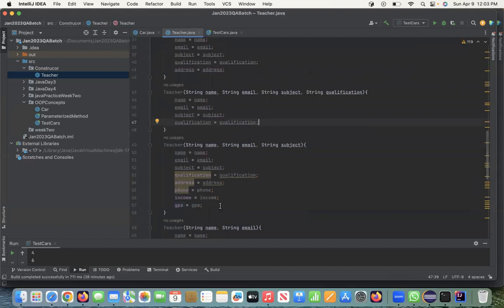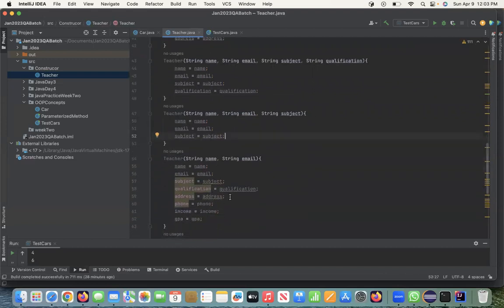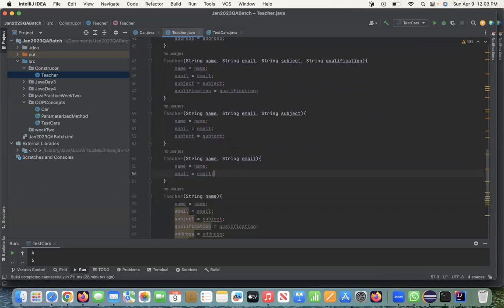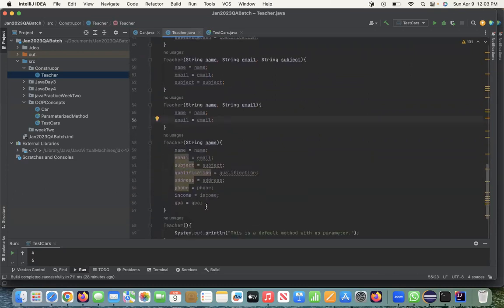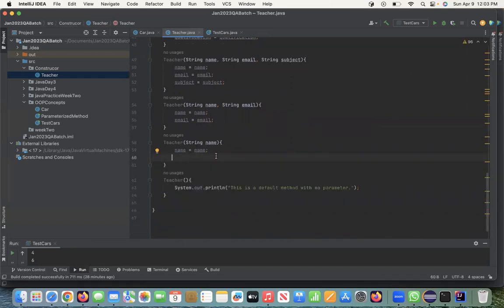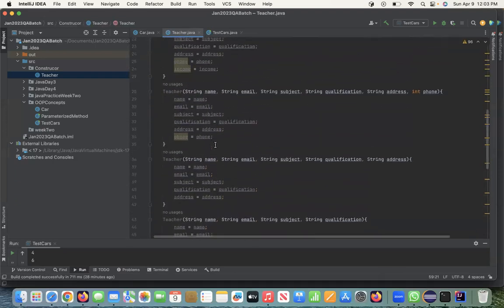And here you have till subject. And here you have just two. Here you have just one. So you are understanding, right? Why I'm just deleting those? Hello? Yes. You don't need these variables actually.